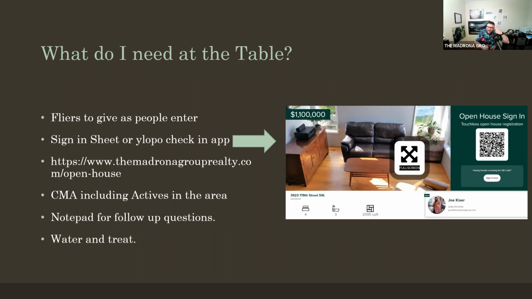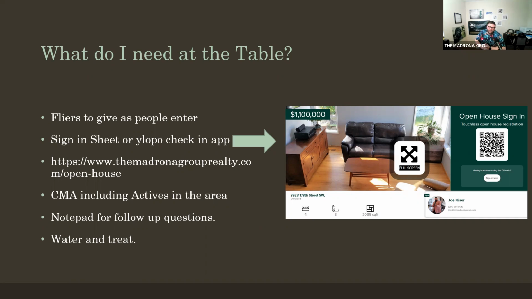So what I need at an open house is, I want to have flyers available. When people walk in, it's something that stops them. Again, we're always trying to interrupt the message. We're always trying to slow them down, because people are conditioned for many reasons that they're just going to get in and out. We really want to slow them down.